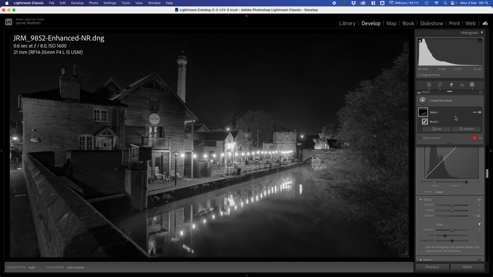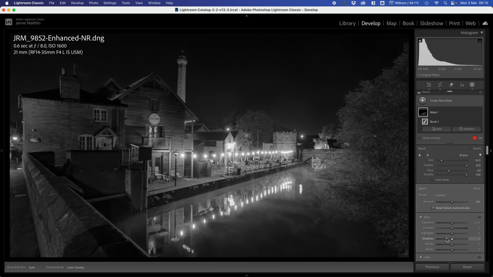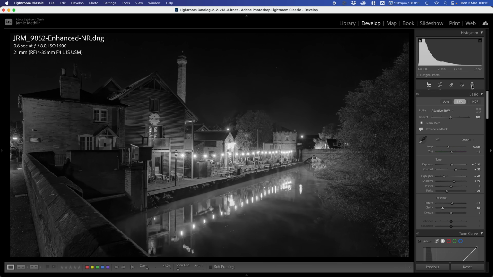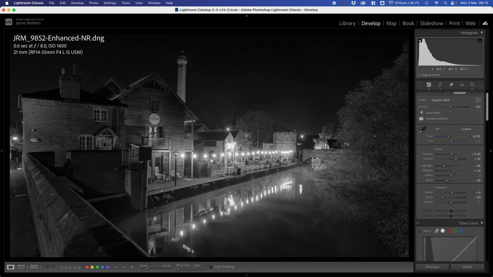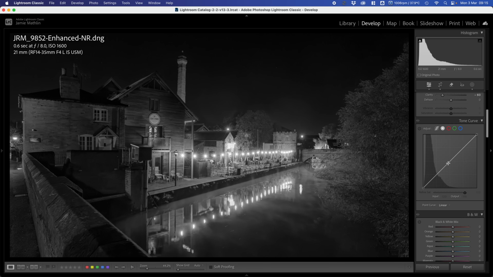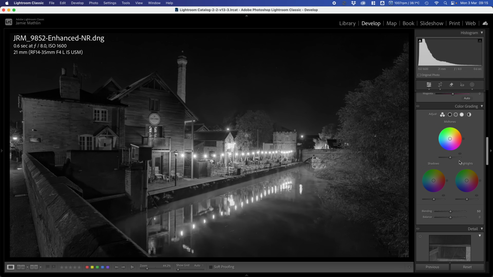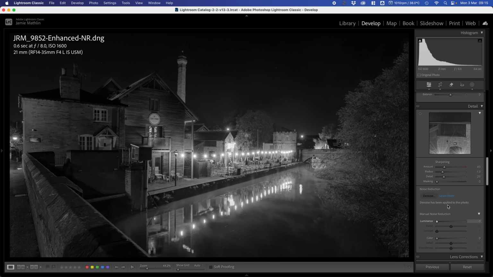Now, I think we're looking pretty good there already. And we're starting to see an image that I think really looks like a fantastic black and white. I probably just want to sharpen the image ever so slightly because we've dropped so much clarity away. We have lost a little bit of the sharpness. So I'm just going to go down here. I'm not in any of the masks. Just going to go down to sharpening here, and I'm going to add in about 60 on the sharpening. There we go. As I say, you can always click on the box and type 60 in there. So we've got that sharpness being applied.